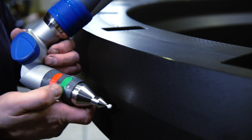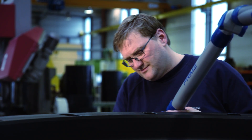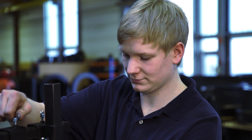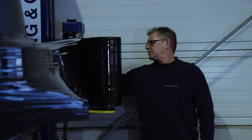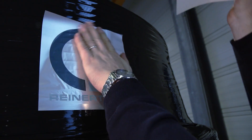Therefore, each component manufactured by Reinertritz for this major project has to meet very strict requirements. For the small specified tolerances and for quality assurance, each is provided with a unique and permanent identification. Finally checked and packaged, the fittings are transported to Turkey by truck. To date, over 300 of these fittings have been manufactured and installed successfully for the TRNC project. Every day, fittings are sent from Nordhorn to over 40 countries around the world.